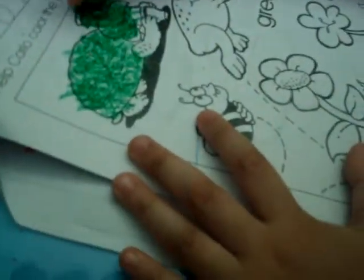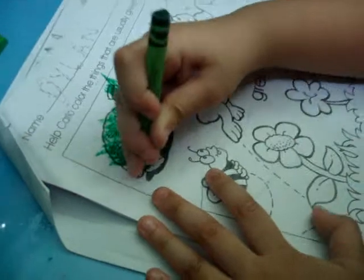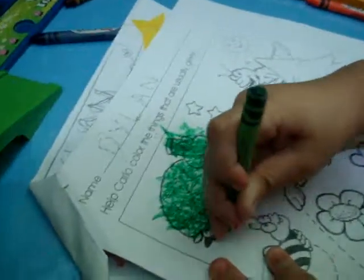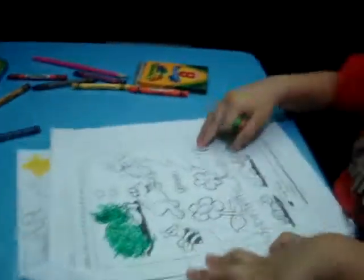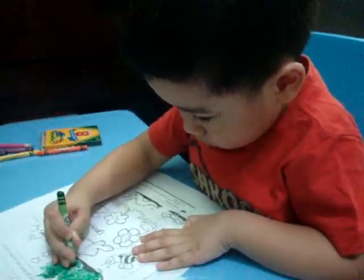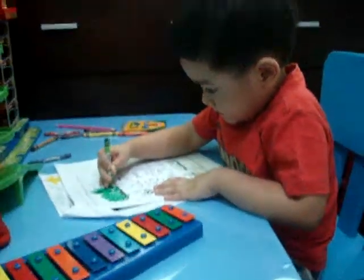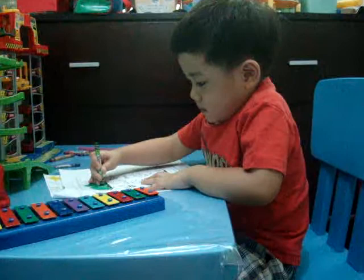Okay. Make sure you color the feet of the turtle. Okay. All right. The hands? The hands, yes. The hands. Okay. It's ready. It's ready? Let me see.